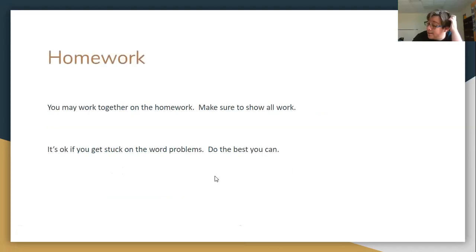All right, so the homework is posted already online. You can see it, do the best you can. It's okay if you get a little bit stuck on the word problems. I will answer questions and go over them with you. I'll be pretty forgiving here at the beginning as people try to remember how to do this stuff. So try to get the easy ones down, show all the work. When you get things wrong, that's okay. Come back, make your corrections, earn some of those points back. All right.